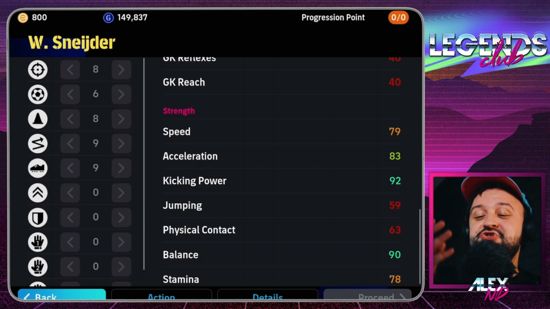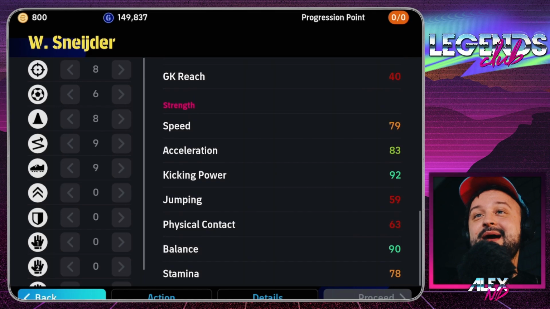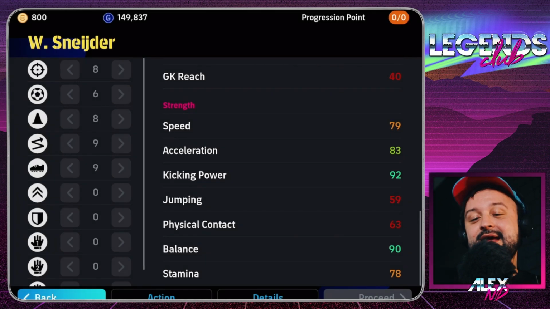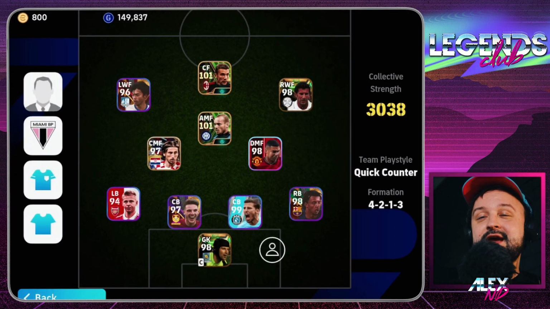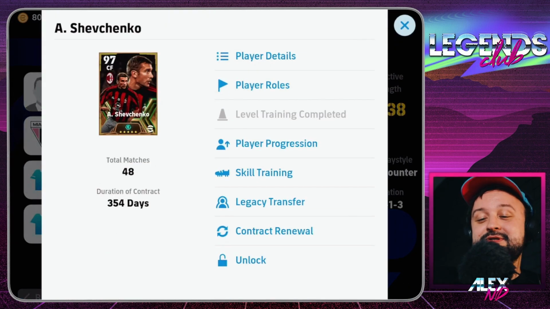It's one of the gems and one of my favorite players, and that's why I trained his acceleration like that, because I'm also getting his balance to 90, and with the boost it's going to be like 92 or even 94, if the epic card has a booster like that.